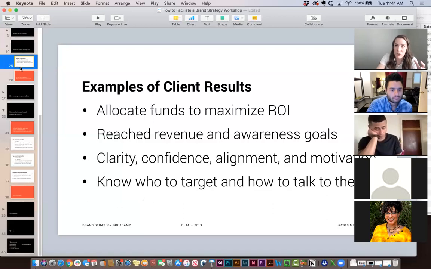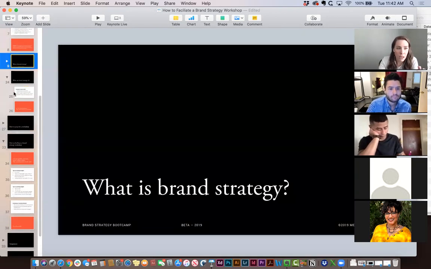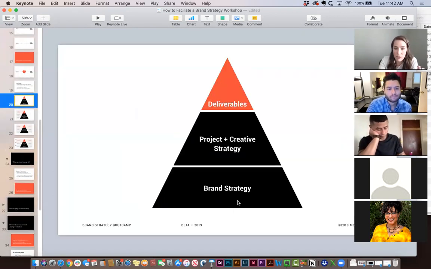And so just for them knowing who they are and knowing where they can put their stake in the ground and who they're aiming at, if they can just know that, then everything else, if we go back to that chart, will be aligned. If they know who they're talking to, then they know what they're going to say in their sales funnel and their marketing materials, and they're going to know what the deliverables are going to be. They know what platform they're going to have to go on.